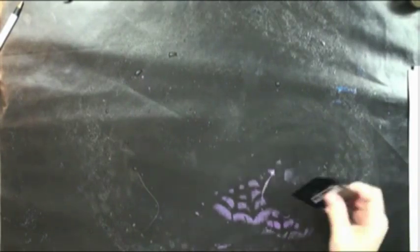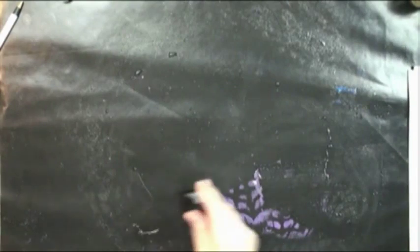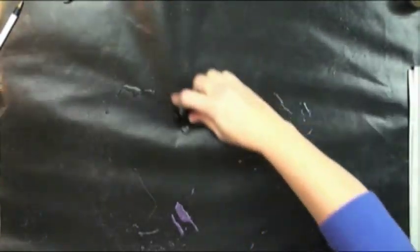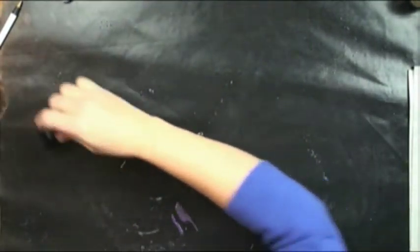Okay, I let that sit there for just like 2 minutes. And then I just take this little handy scraper. I've got the wrong side of it. It just scrapes everything right off and loosens it. This mat is really cool because even a hot glue gun doesn't stick to it. Two-part epoxy, which sticks to everything, does not stick to this. It just comes right on off. It's really a nonstick mat.